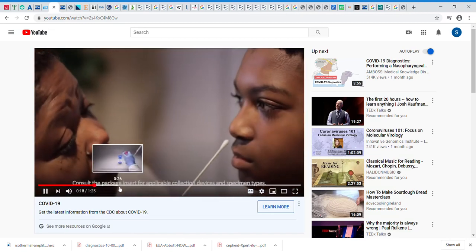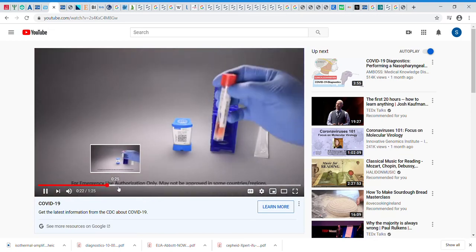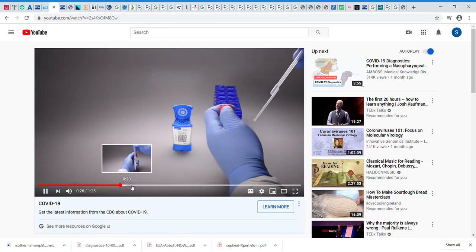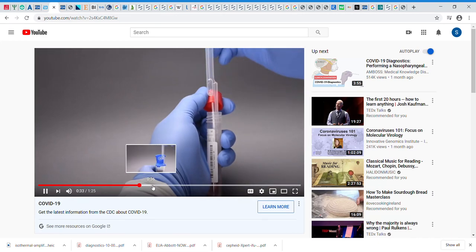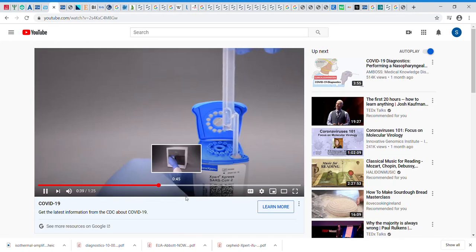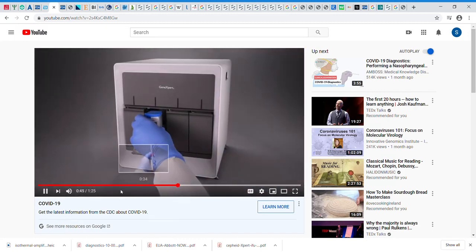So here you see, it begins with a clinician collecting a patient sample. The patient sample is mixed in a tube. They actually say specifically shake it up 5 times. Using the included pipette, this is then transferred into the Cepheid cartridge, which already includes the testing reagents. The lid is snapped closed, and the cartridge is ready to place into the GeneXpert system.